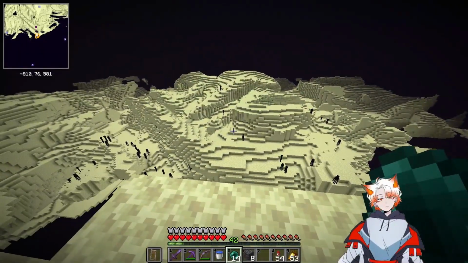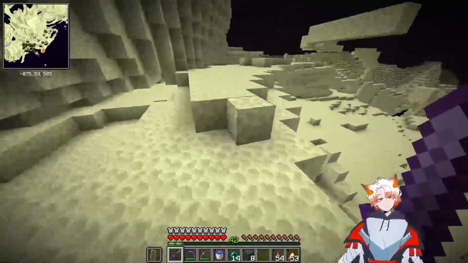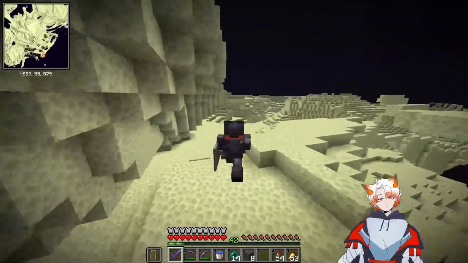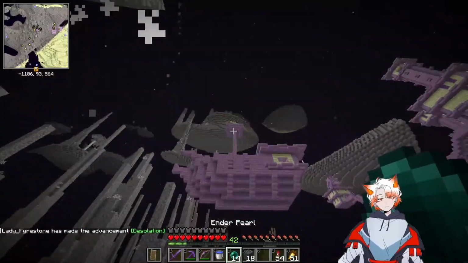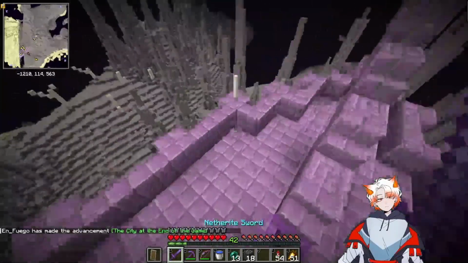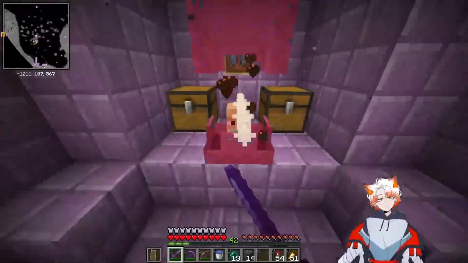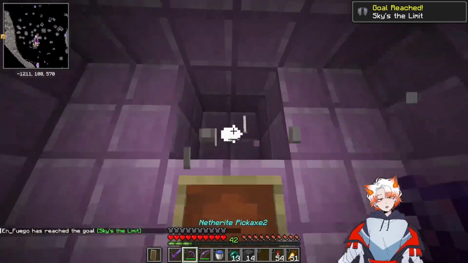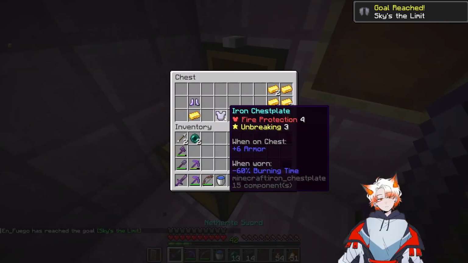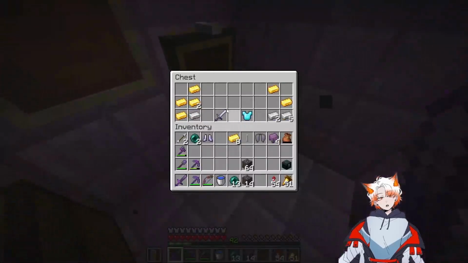After going through the gateway, there was an end city with a ship quite close to where it sent me, which made my life so much easier and let me start properly exploring the end right away. The ship had the usual end loot, pretty solid but nothing too crazy. Alright. There we are. Yes. Ooh. Okay.